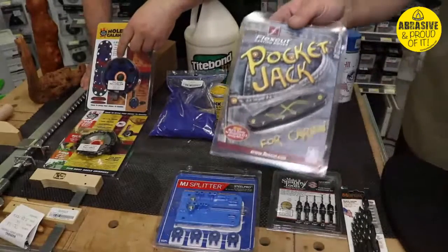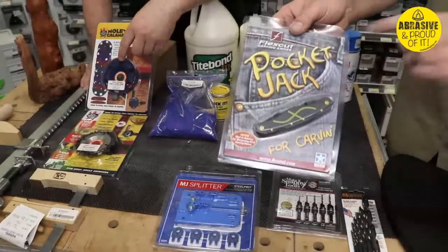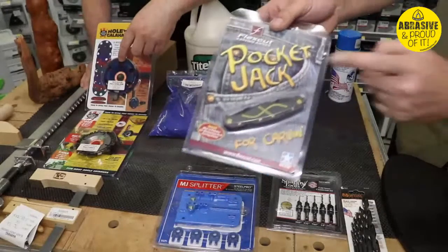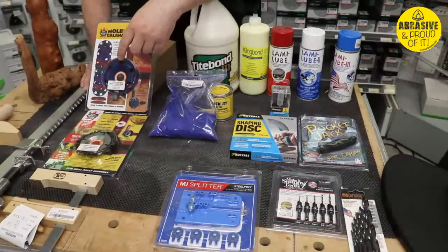And with Father's Day coming around the corner, maybe you're not quite sure what to get Father. And so therefore, a pocket jack might not be a bad choice. It gives him something to do whittling-wise. If he's sitting in his recliner and wants to not have peanut shells, he could have wood chippings all over it. Or maybe you missed Mother's Day and you need to make up for it. Mom would like one of those in your kitchen. Yeah, every mom needs a good shank.